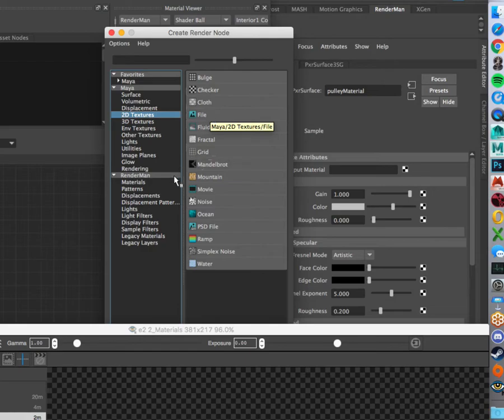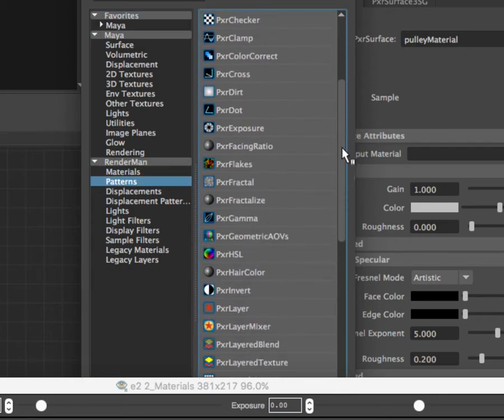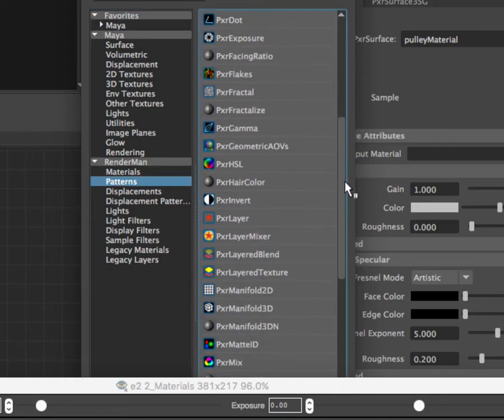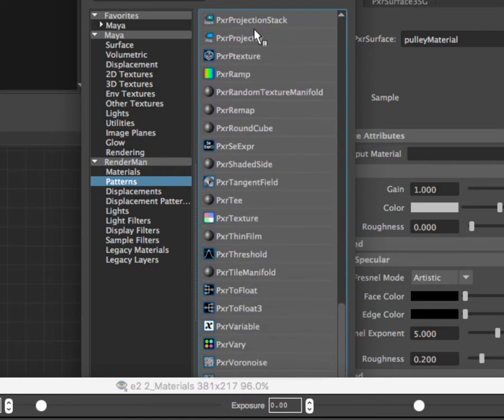And just to let you guys know, RenderMan does have their own file nodes, because their whole section is pretty deep. You go in here, they've got their own bump nodes. I mean, you guys all remember the bump 2D from Maya, making it more bumpy, less bumpy. They've got all these different patterns like checkers and whirly and Brownian. There's a ton of stuff in here.